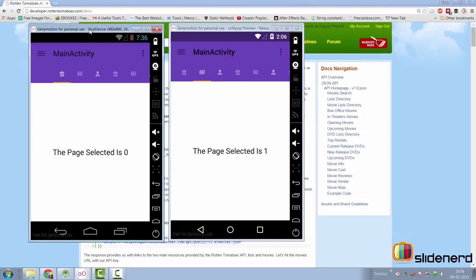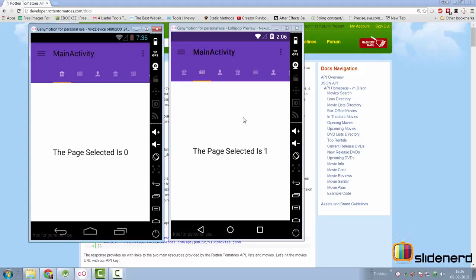On our pre-Lollipop devices and our Lollipop devices, our main activity is running with several tabs which currently display nothing. We are going to put fragments inside these tabs that are going to contain data from different JSON endpoints. Now the endpoints that we are interested in are movie search, upcoming movies, and box office movies. When the user clicks on one of the items in the list, we show more details about the movie like info, cast, and reviews.